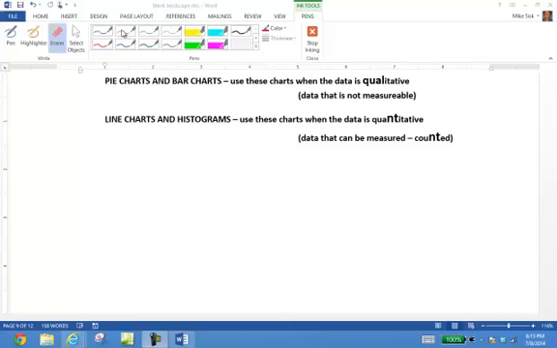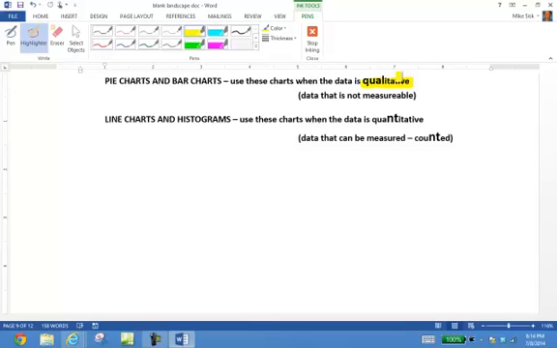When we're looking at data in basic statistics in this survey course, we are asked to mathematically draw pie charts and bar charts, which I illustrated in a different video, when the data is qualitative. Qualitative data, right here, refers to data that's not measurable. Breeds of dogs and cats, brands of cars, language names like English, Spanish, Chinese, Swahili. If I'm looking at colors, if I'm looking at movie ratings, excellent, good, fair, poor, etc.